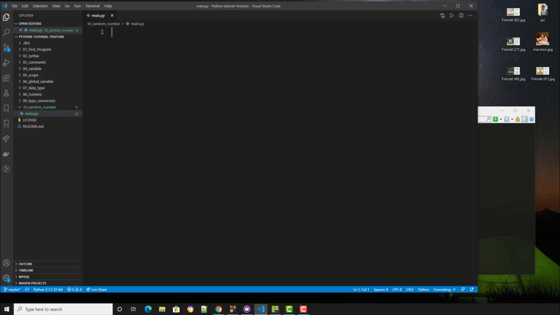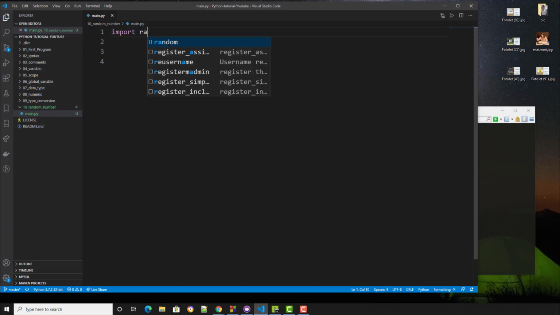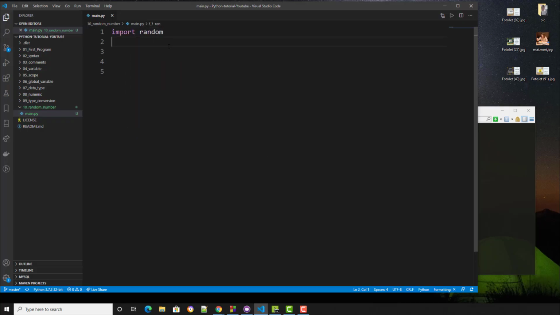In order to use a random number, we're going to import a module called random. What this import means is that we're importing a file called random to use it. If we don't import random, the program will give an error, asking why you're using random like that. That's import. And the same with Scrapy: you install it, and then you import Scrapy in your file. That's how it works in programming.